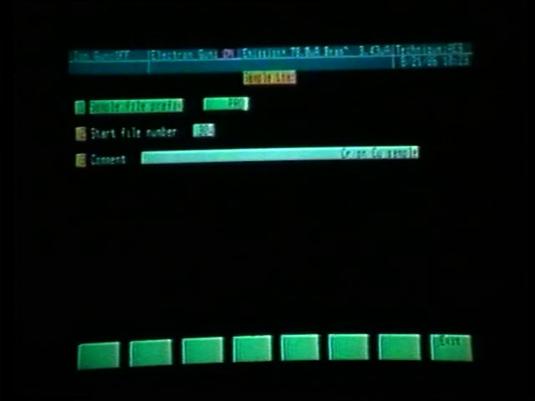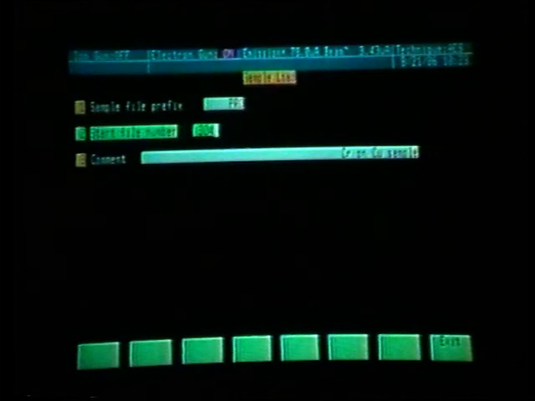Since this is our third area, let's again enter the file naming. What we would like to do is, again, we can keep the sample prefix as PRO. Let's change the start file number to 401.